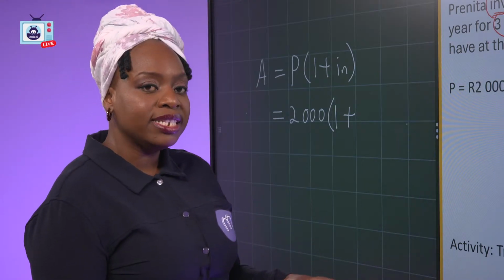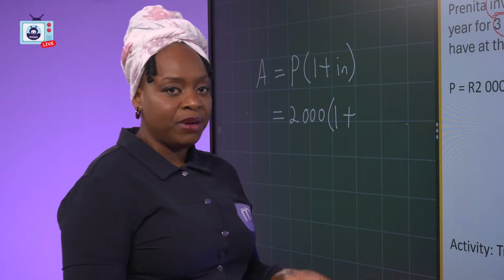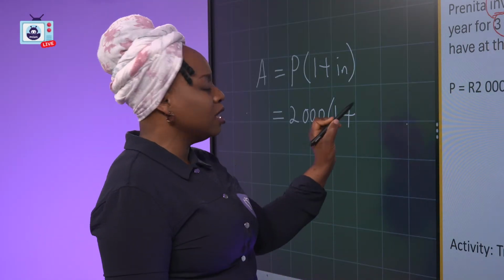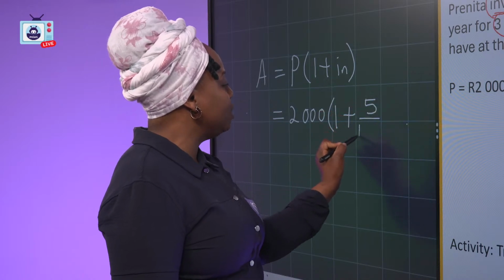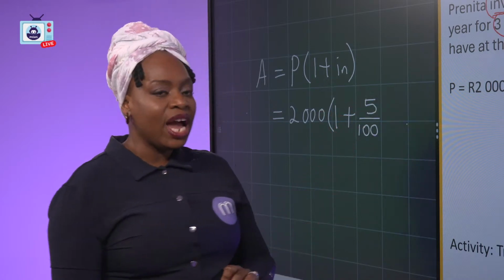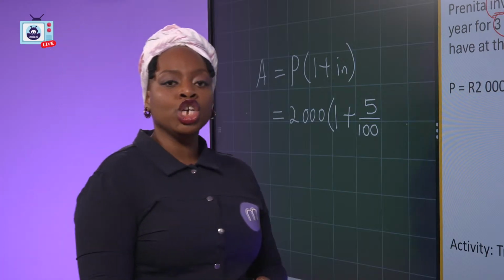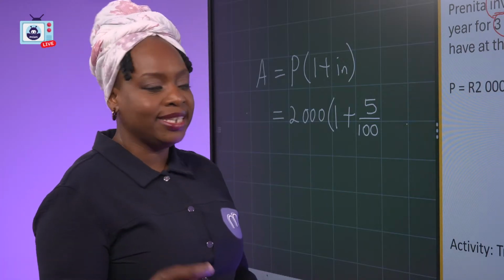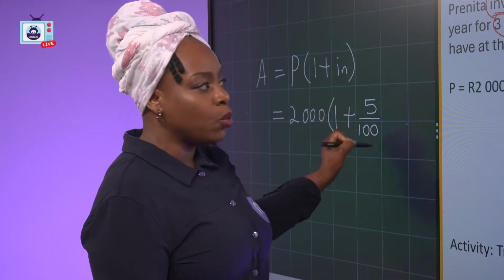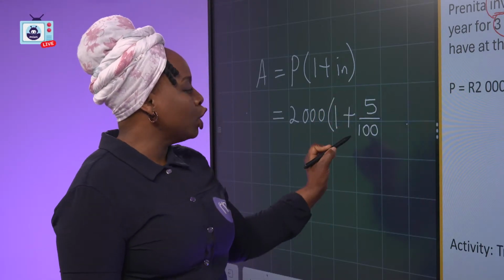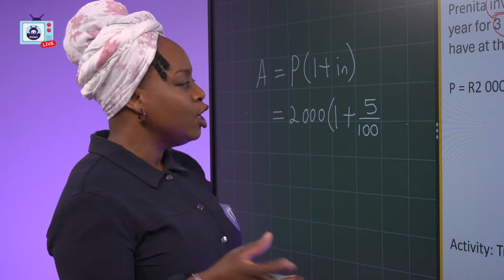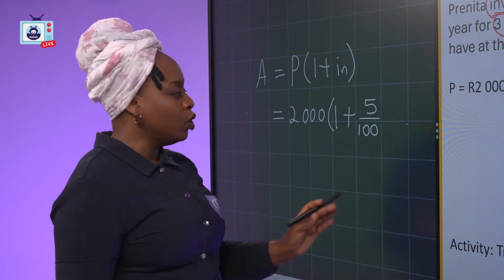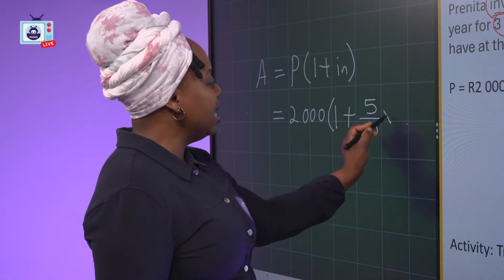Some of the calculators will be able to calculate 5%, but if that is the struggle, do not worry. Just say 5 divide by 100. Why are we dividing by 100? Because we want to remove the percentage. That is how we write it when we want to remove the percentage, because the division by 100 represents that percent.